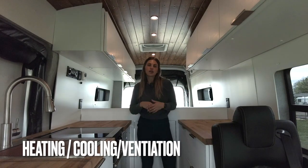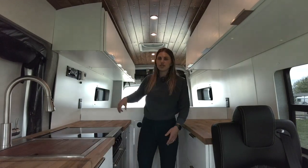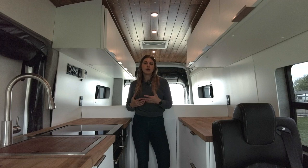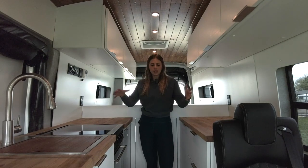Closing out this area, I'll talk about ventilation, heating, and cooling. We have the half-slide windows in the rear, we have a T-vent window in the front, and we have two MaxAir fans in the ceiling. This rig is going to have a Cruise and Comfort AC unit to keep it nice and cool in the summer months. And then we have an AquaHot hydronic heat and hot water system that is going to service both our indoor sink and our outdoor shower, as well as keep this vehicle nice and warm in those winter months.